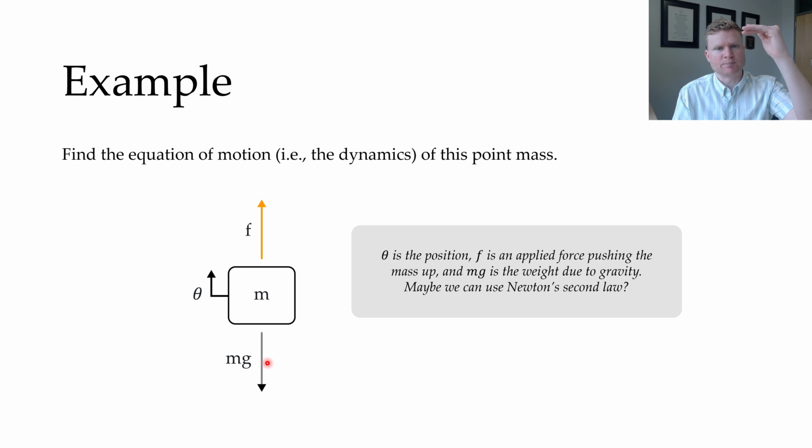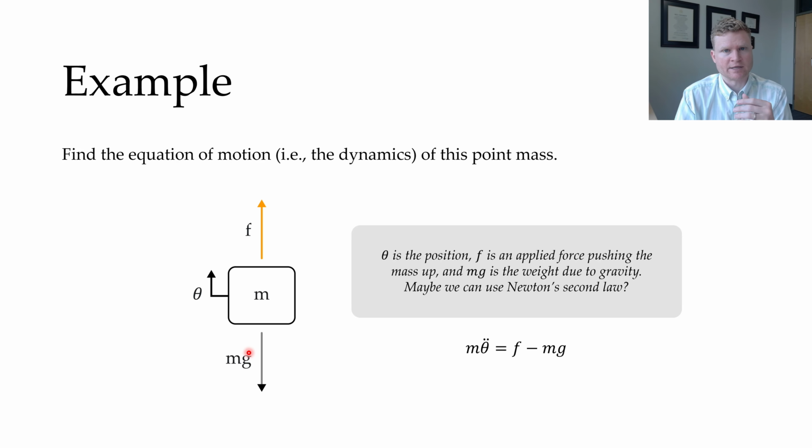So maybe you could take a second, use Newton's second law, and come up with an equation of motion or dynamics for this simple system. Probably you came up with something like the equation you see right here. Now, with Newton's second law, I know F equals ma. So here's my ma, or in this case, m theta double dot. That's the mass times the acceleration for my point mass. Good. On the other side, I've got the sum of the forces applied to this point mass. I've got F pushing it up, and then I've got mg pulling it down, and that's why I've got the minus sign right here. So overall, I was able to look at my diagram and apply Newton's second law, and I could pretty easily come up with this equation of motion.